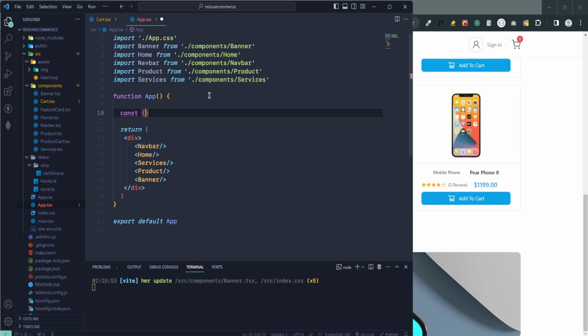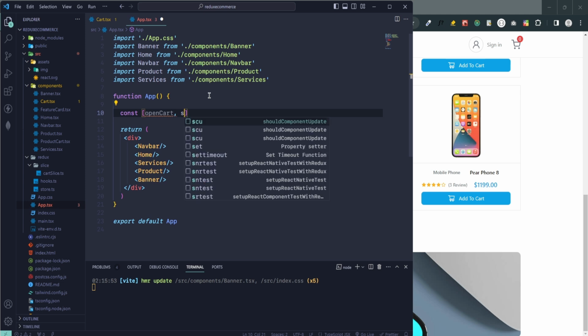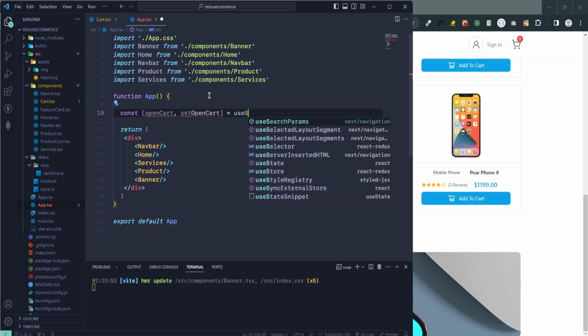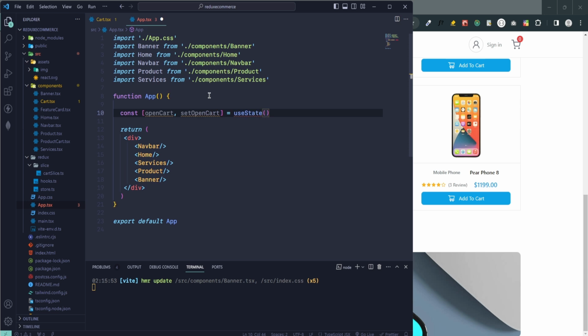Const open cards and set open cards, use state. First false. And I will send this to navbar as props. Set open cards.